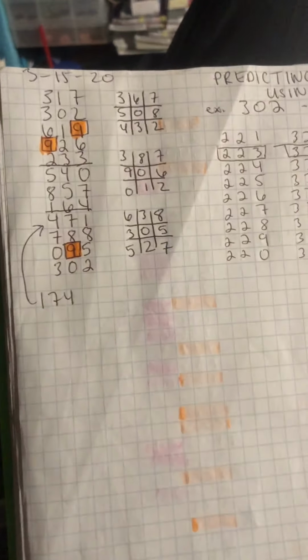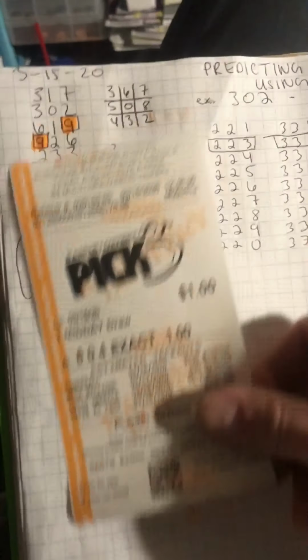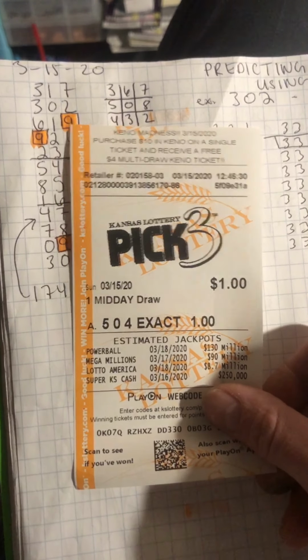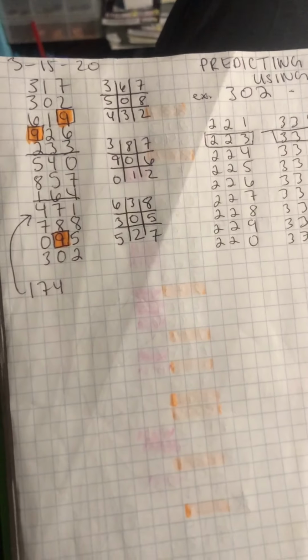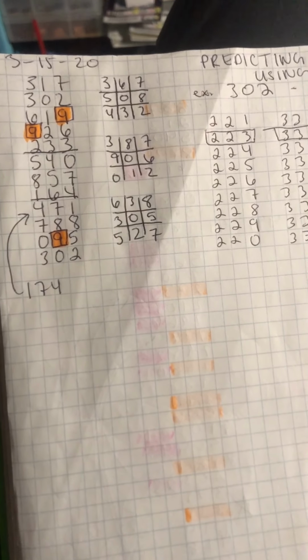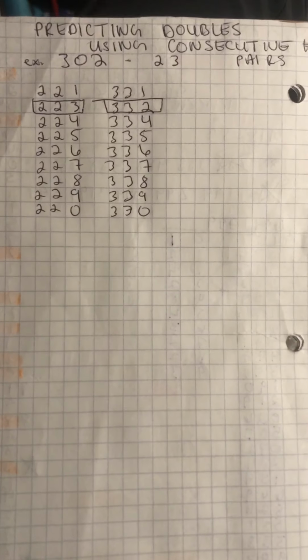I played 235. I did my 696, which I've been waiting for, and then my closest was a 504. I'm just like a couple digits off, but whatever. I had the 0 right. And so I've been testing some 2x2 methods, because I noticed yesterday I played for the first time, and I had jotted down, I guess I can show you, I made like a chart, my own way of charting the numbers for the Kansas 2x2.